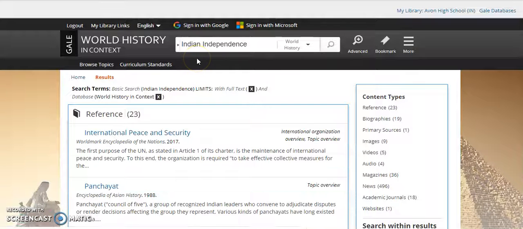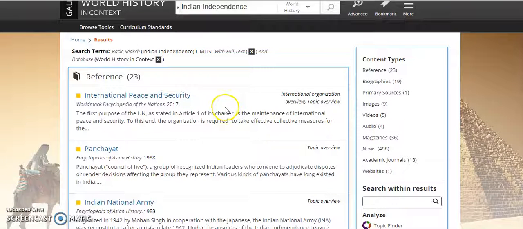You do want to think about search subjects. So you want to do the overall subject when you're searching for something, not type in a question like you might do on Google. What you will find here, and you can look off to the side as well, is that reference materials are going to be kind of like encyclopedia entries. So it's just going to give you general background information on a topic. Biographies might relate to people who were involved in it.